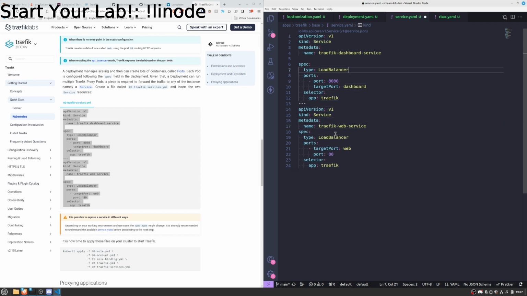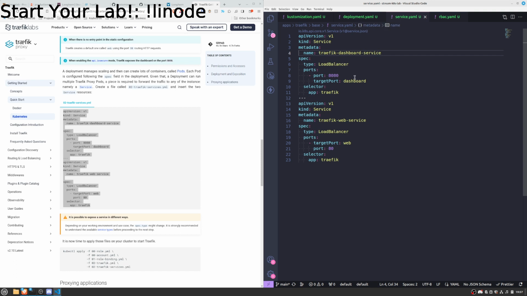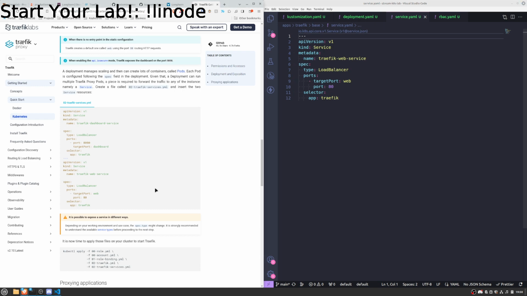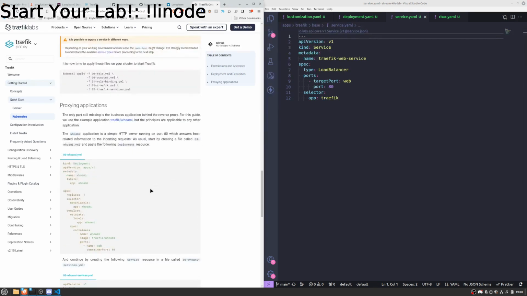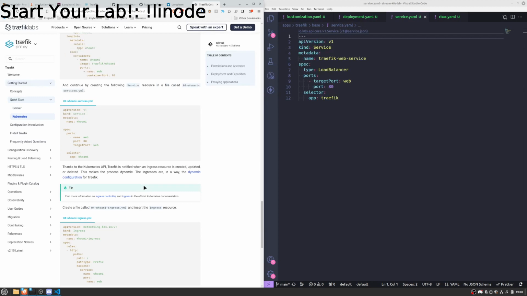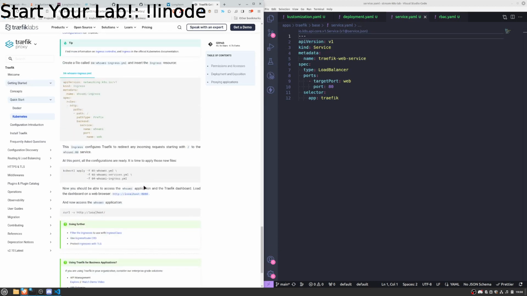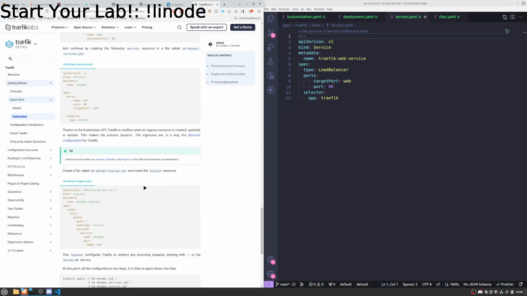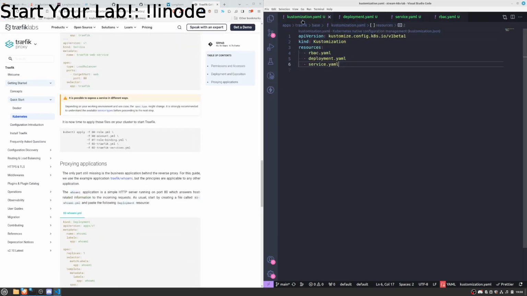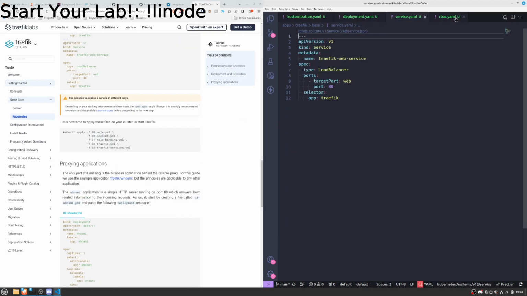We have the web service, which is going to target the port in dashboard. But I actually don't want to put a dedicated service to the dashboard. I want this to basically proxy itself out. So I'm just going to have the web one. And then we can figure that out. That's kind of the base of it.